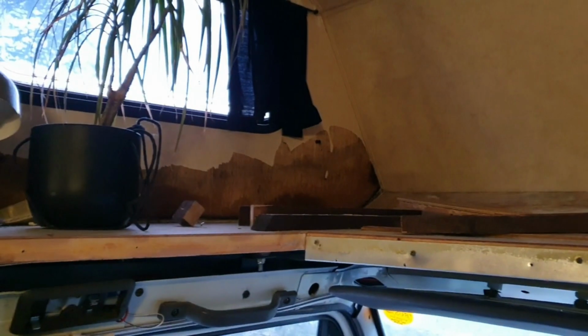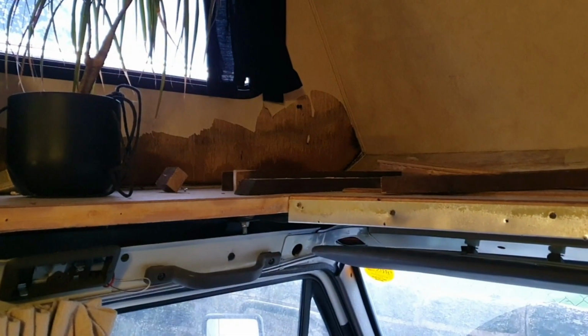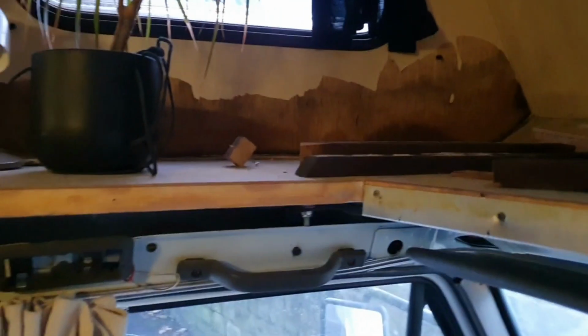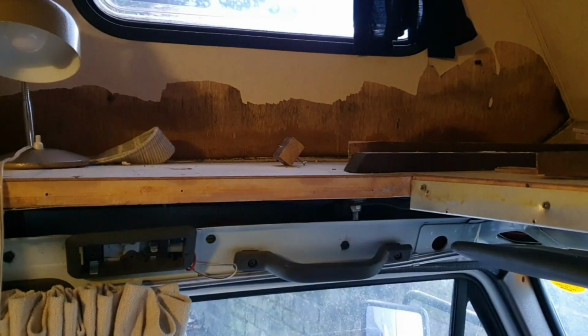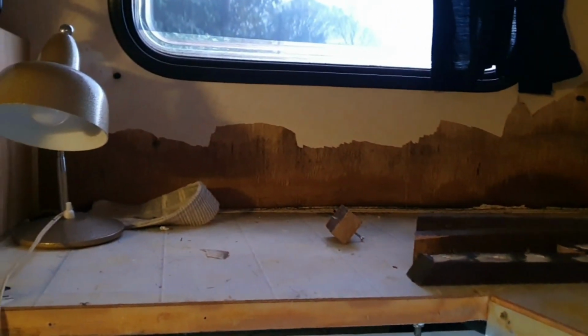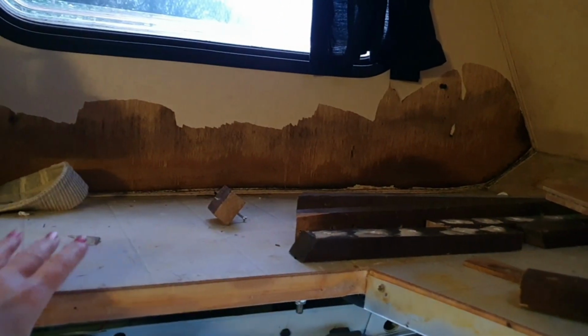The other side, and it may simply be because of the direction of the rain, it's about the same, but it hasn't been coming through there as recently. You can still see it's a bit wet, and it does go. Let's just move this plant. Someone might have to come in the house soon. So that's dried out at that side. But the issue is that this will have come into the supports for this piece here.